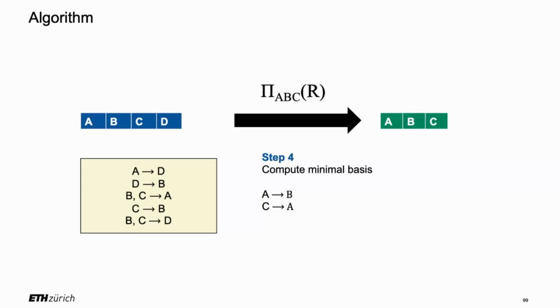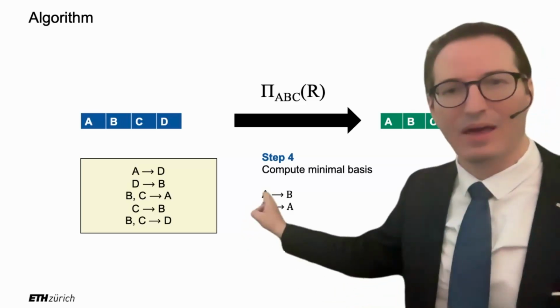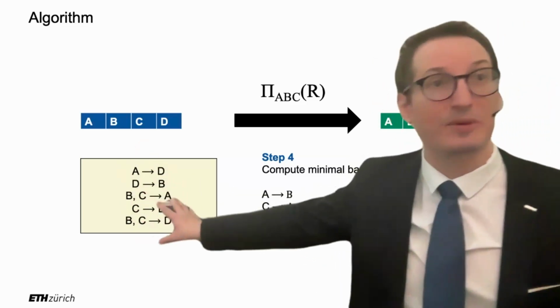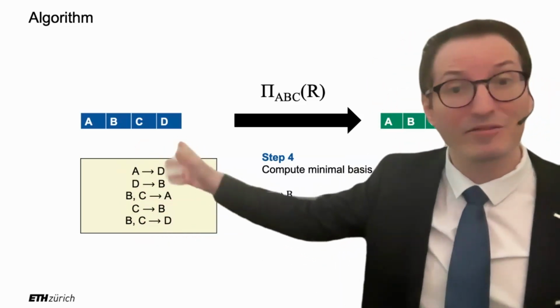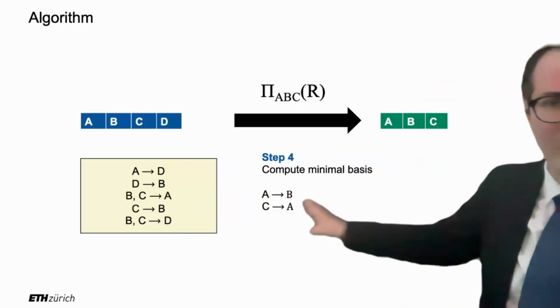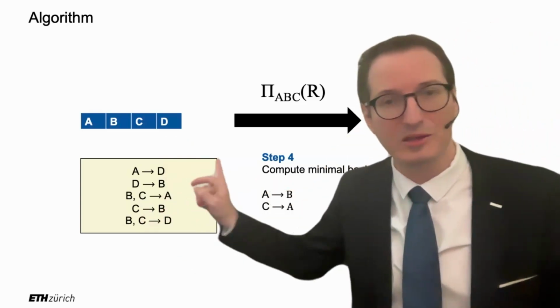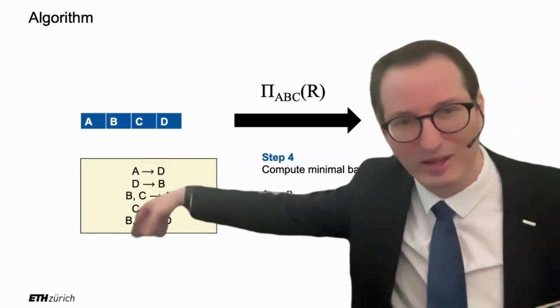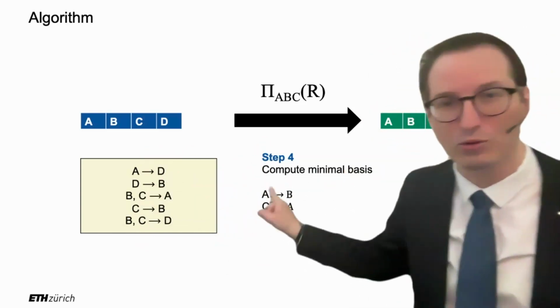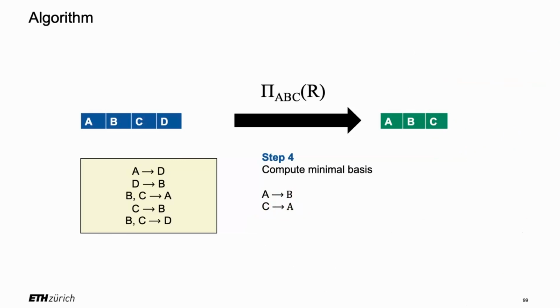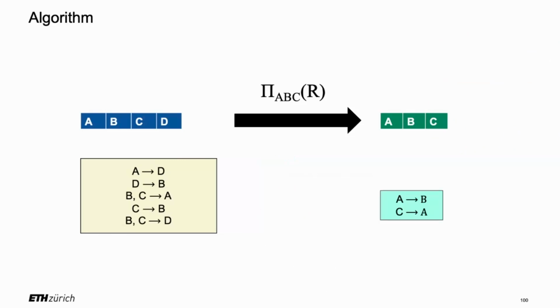Who agrees that now we have what we want? We projected these functional dependencies for that table, and now we have A gives you B and C gives you A. So this is the projection. And you see why I gave you my word of warning. A gives B didn't appear explicitly here. We derived it and then realized it applies. C gives you A, that's the same. We derived it. So this is why you cannot just take whatever has A, B, C, and be done with it. You really need to go through deriving them. Okay, so this is it.